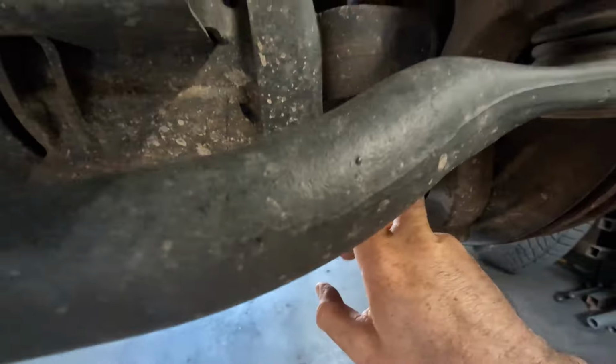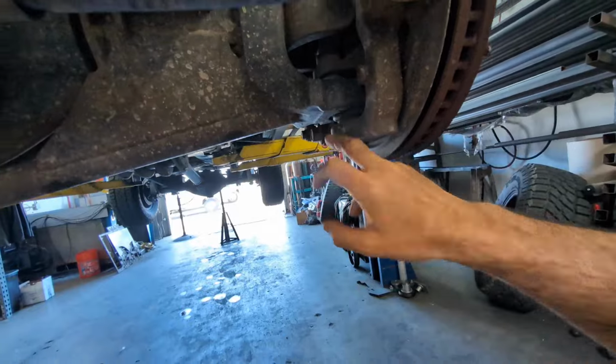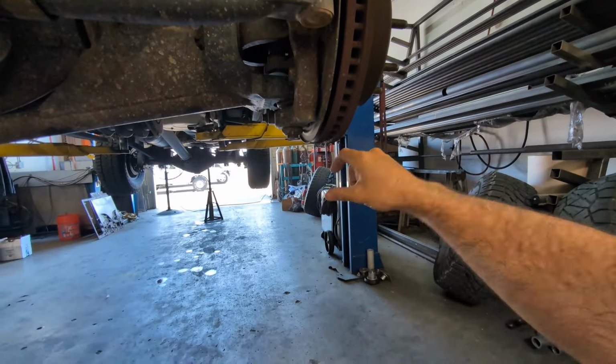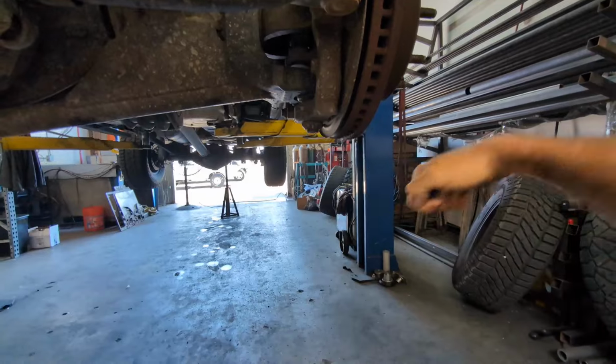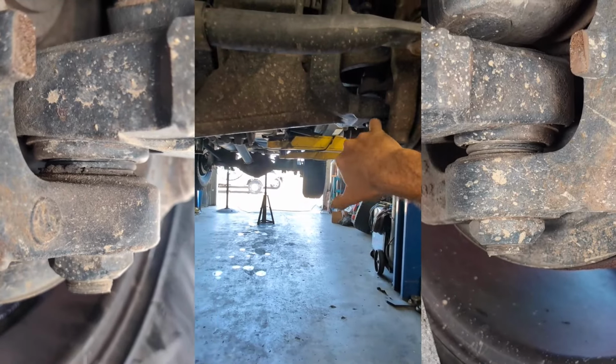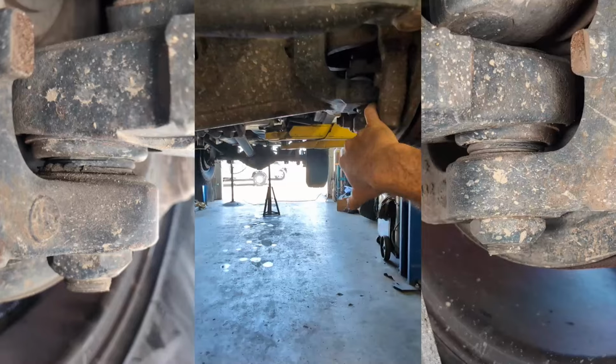You can tell that they're bad. Basically when the tire is on, you can jack it up a couple inches, put a crowbar underneath the tire and flex it up and down, and you can see play in both of the lowers especially. So we're just going to do everything.